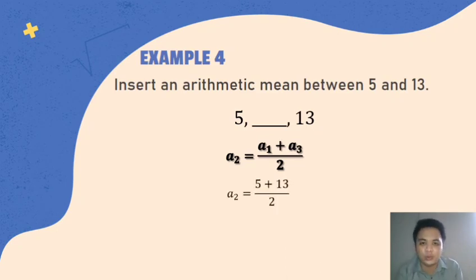So, we have this one. So, a sub 2 equals 5 plus 13 divided by 2. And then add. What is 5 plus 13? That's 18 over 2. And then last step, divide. 18 divided by 2. That's 9. Therefore, the number is 9. Hindi mo siya i-add. Siya na yung number. Hindi ka na mag-add kay 5. Kasi hindi naman siya D. Siya yung mismong term. So, mas madali kapag ganyan lang. Add divided by 2.